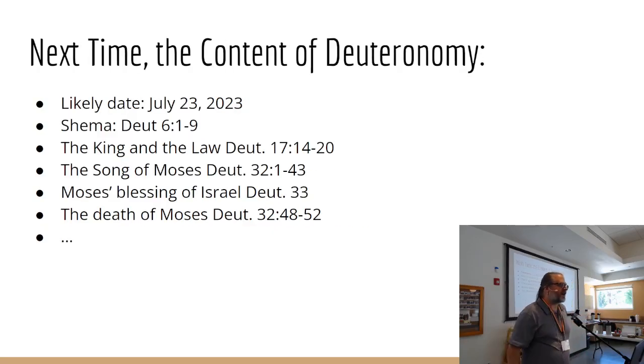So next time, now that we've covered the themes of Deuteronomy, the authorship, where it came from, this whole thing with the book, which I still don't think I have fully figured out. I don't think we know exactly what happened, but we've got it placed in time and history, and we've got some of its theology down. Let's read some parts of it, and that's what we'll do next time.